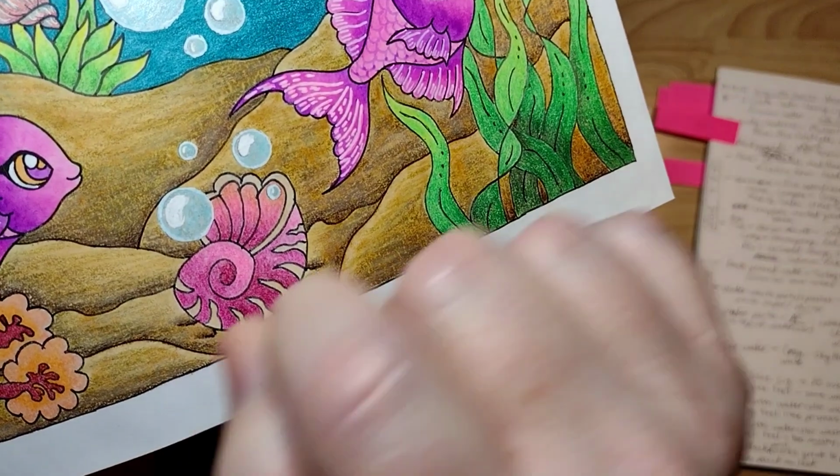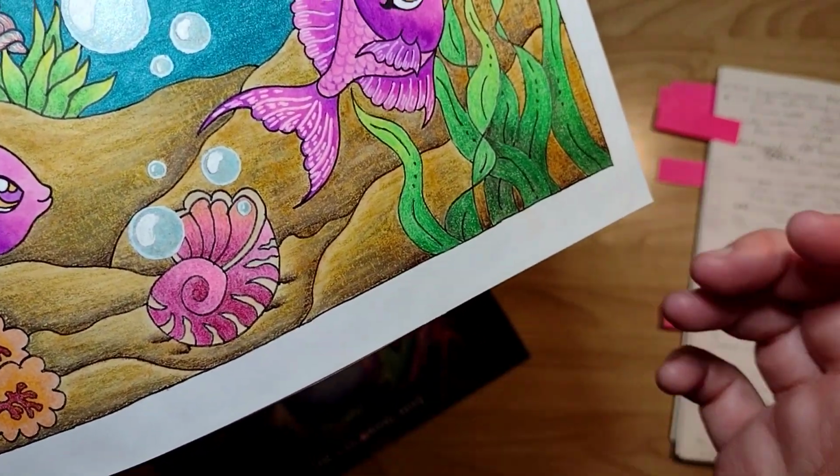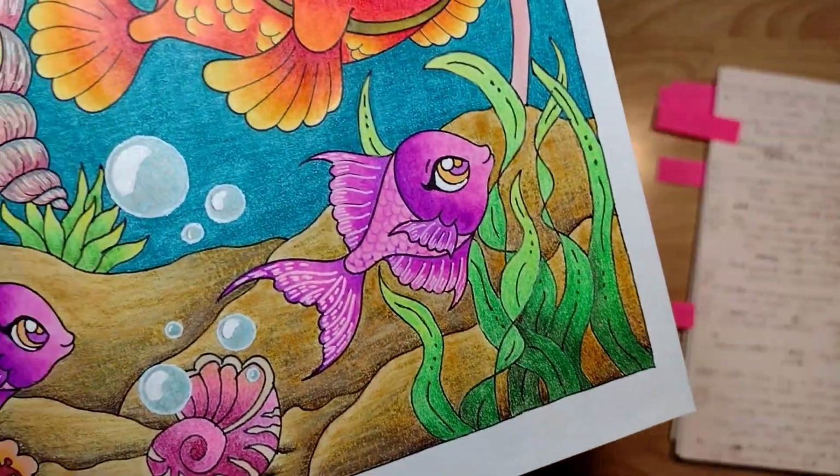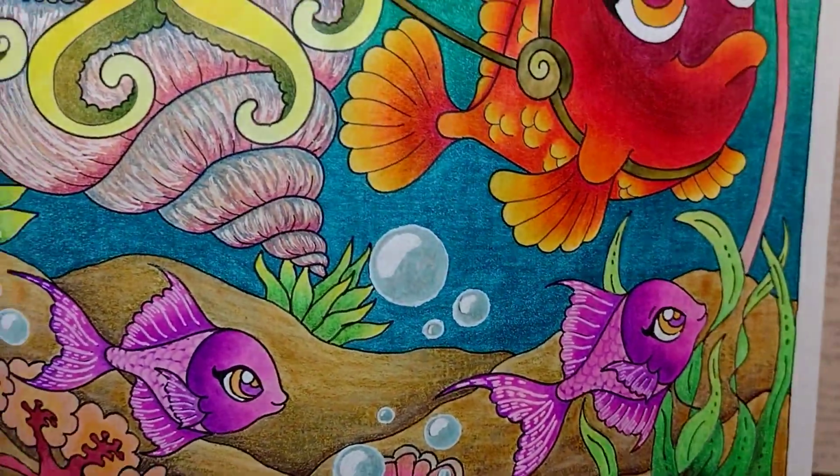Just makes it super hard to blend because the Prismacolors are just too soft. However, happy accident, I guess, because it works for sand. Probably the only place it would have worked.